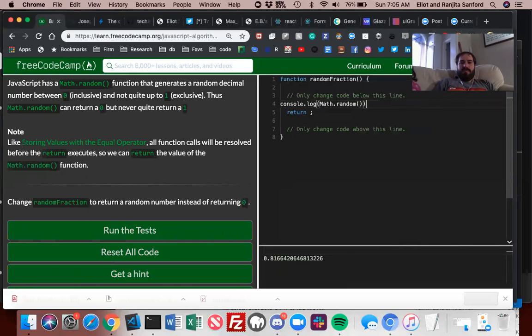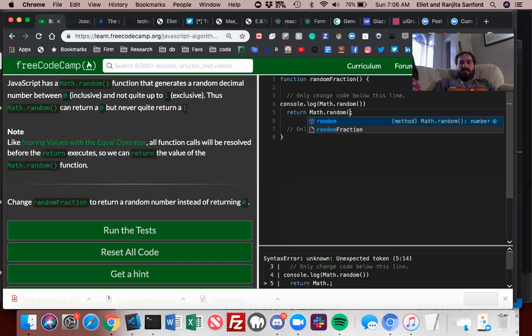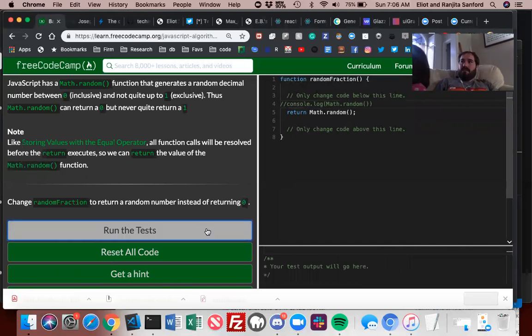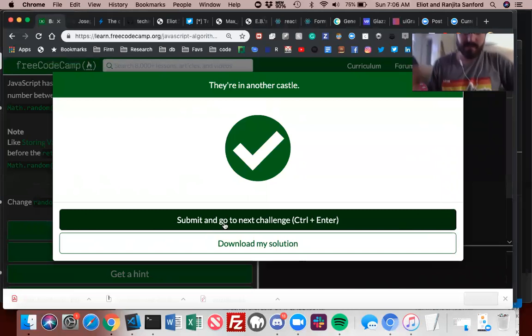Okay. Just before doing that, run the console.log method somewhere, anywhere in the code. Because it's an object, an inbuilt object that the JavaScript engine offers. Random. Yeah, you can see that number in the console, between zero and one. But it never returns one. I think it returns up to 0.99, but it never returns one, but it will return zero. That's why they mentioned increase one, decrease one. Yeah, that's the challenge. That's pretty simple. They just want you to work with it.